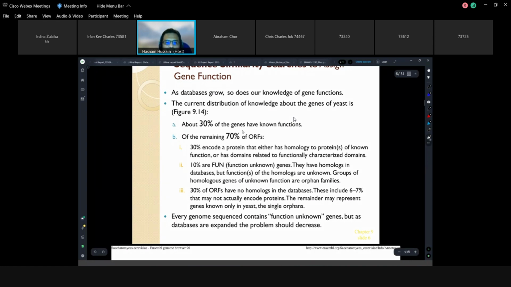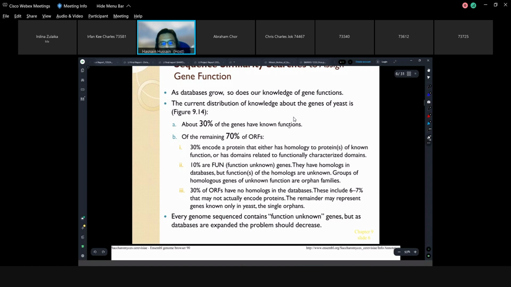And then 70% remaining, so out of 70, they divided further. 30% encode protein that either has a homology to protein of non-function or has domain related to functionally characterized domain. Okay, so this one is that non-function, sorry, I slightly mixed up.